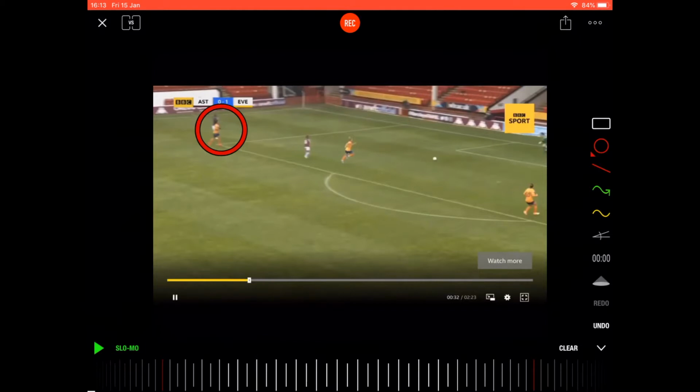So if she swiveled her body position around slightly, she would have seen options where she might have been able to play forward. We can't see the whole pitch, but for instance, there might have been a player here, and if there had been, as that ball's come into here, she could have very quickly pushed it out into one of her colleagues, one of the other players here, really, really quickly.